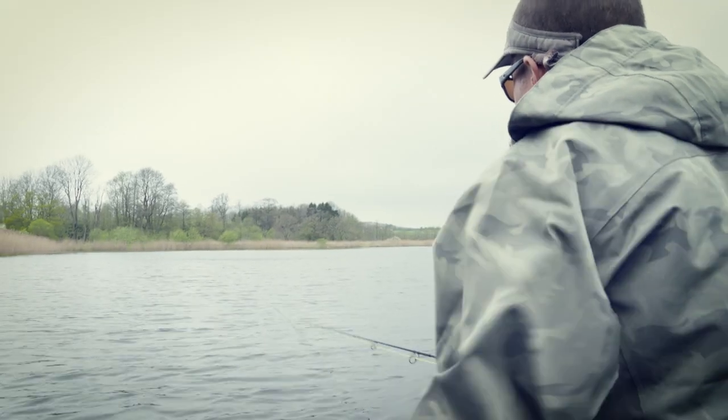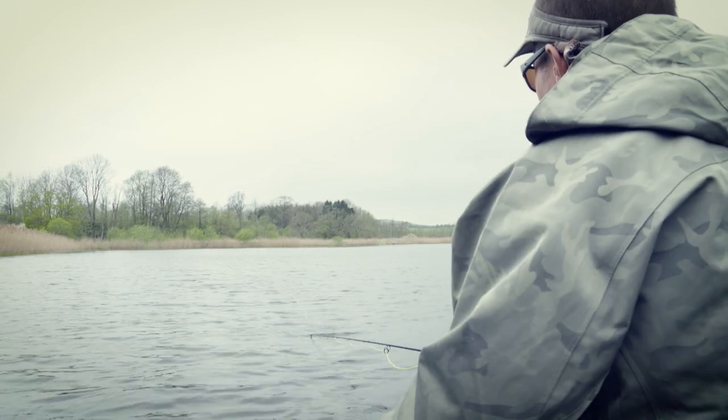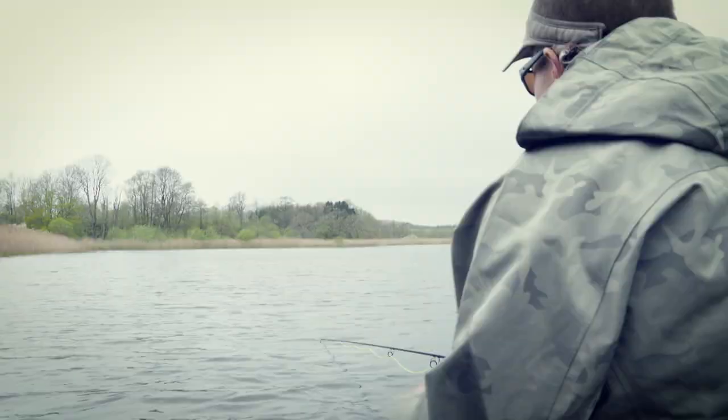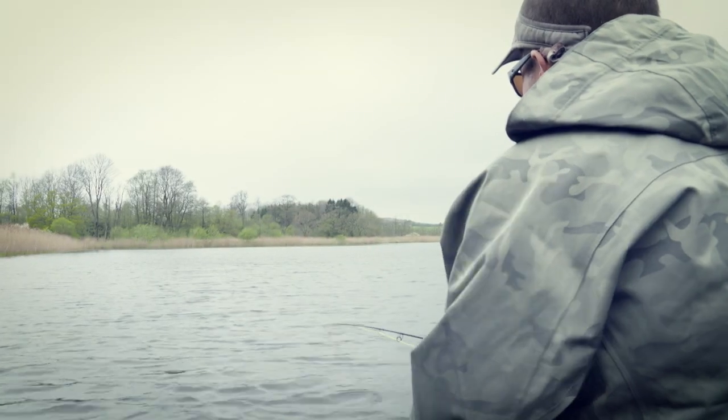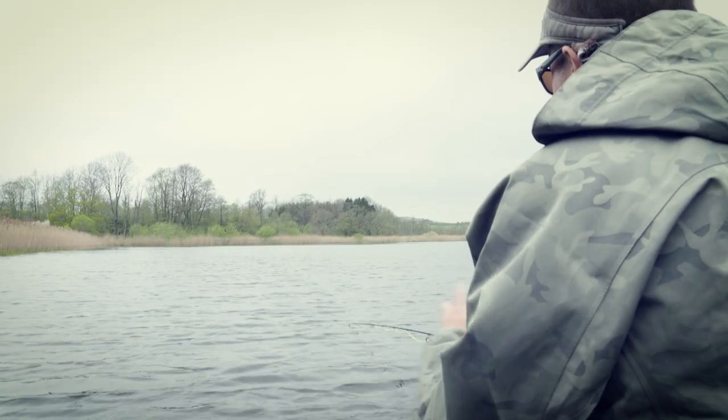It's hard to figure out what the right retrieve is. I like to start with a couple big, loud pops to attract the fish. Let it sit a little bit, and then also just these small pops where it kind of gurgles in the water.